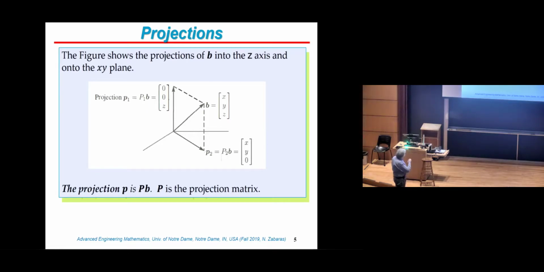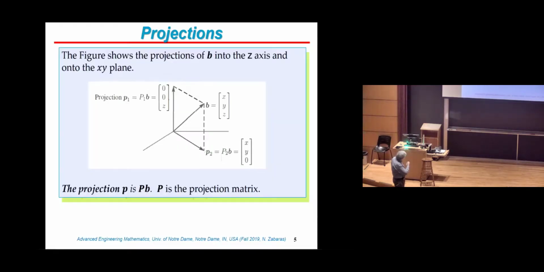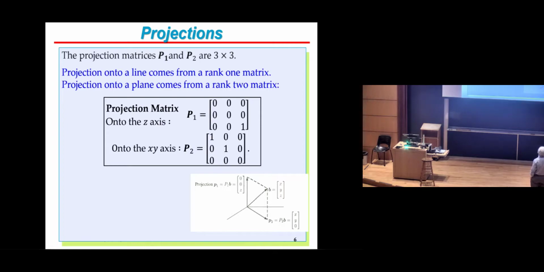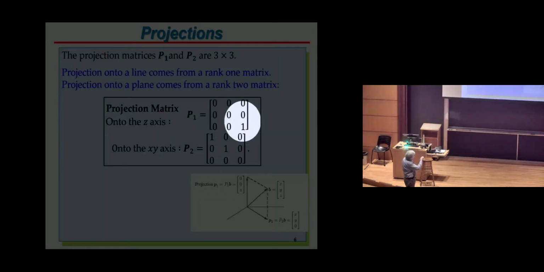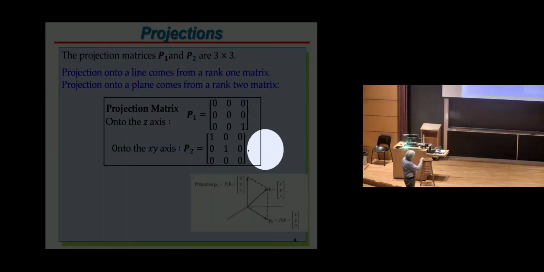All right. So now I'm going to ask you, what are the matrices P1 and P2 that actually do these projections? I mean, they are very elementary matrices. So hopefully the next slide will show us what these matrices are. Will you agree with me that these are naturally the two projection matrices? Take P1, multiply it with the vector x, y, z, and tell me what you get. When you multiply P1 times a vector x, y, z, what do you get? 0, 0, z. And what do you get multiplying P2 with the vector x, y, z? You get x, y, 0.